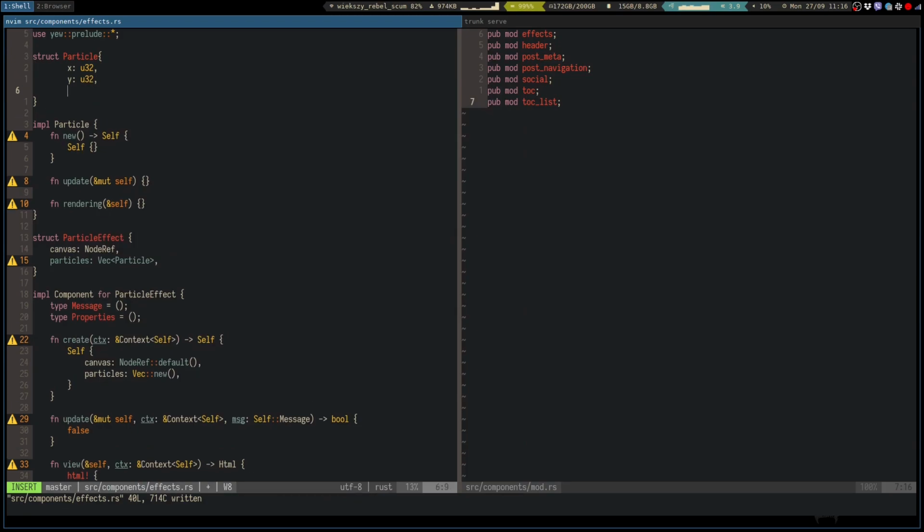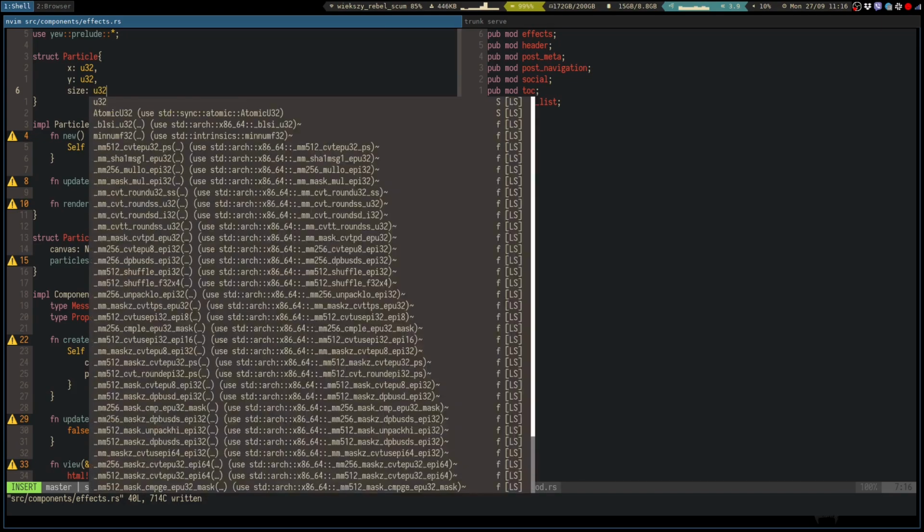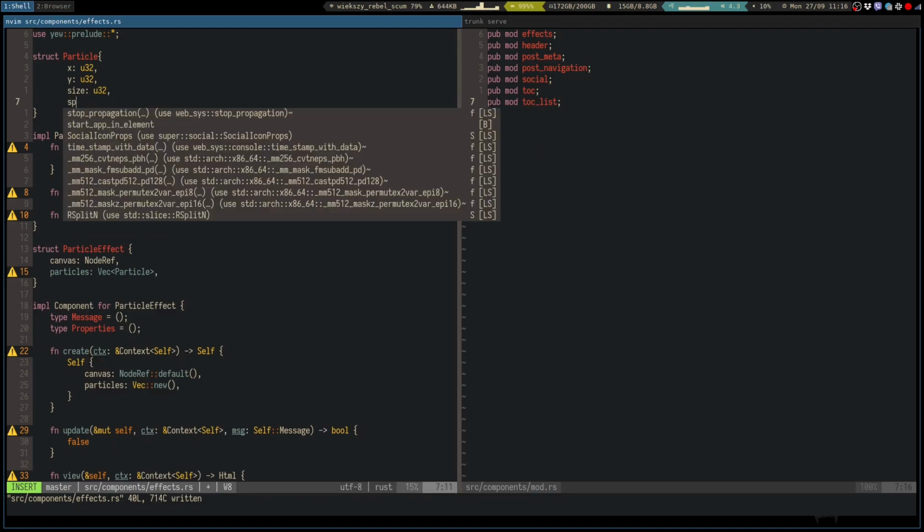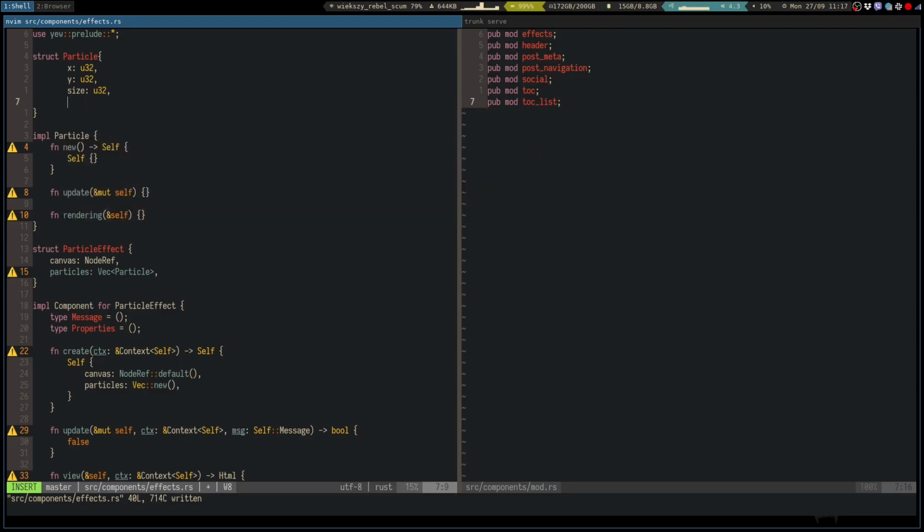Probably size, because that's going to be used for drawing. f32 size. It will also need the velocity.